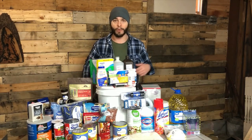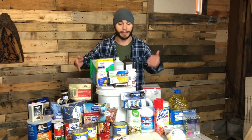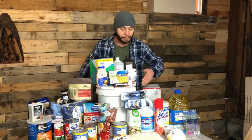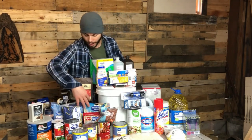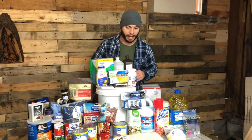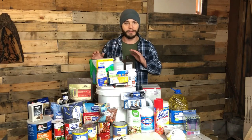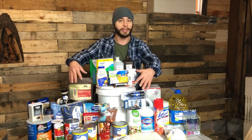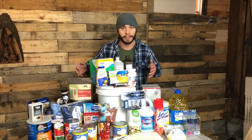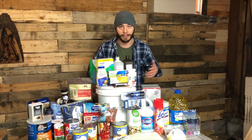I'm storing all these buckets in my basement in a cool, dry area — a cheap, effective way to prevent spoiling. Companies like Patriot Foods sell buckets of dehydrated meals lasting 20-plus years, but they're expensive. If you can't afford that all at once, buy a few at a time, or do what I'm doing with a two-to-three week supply my family can live off of if we can't get out due to the epidemic.